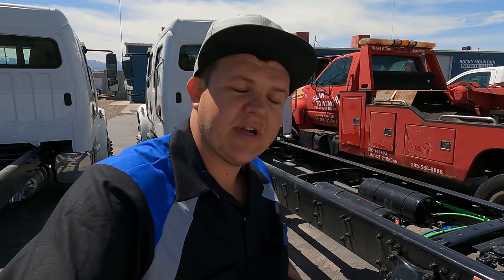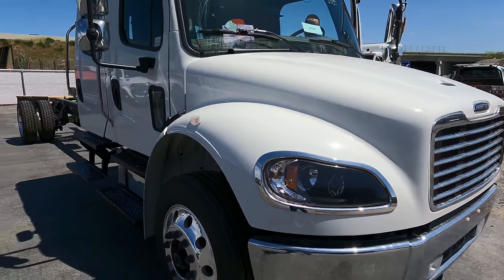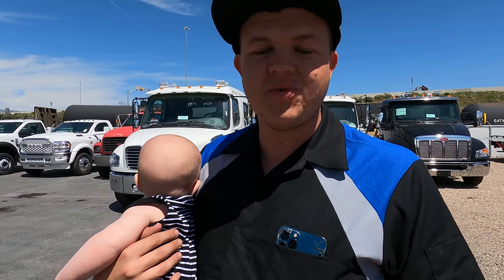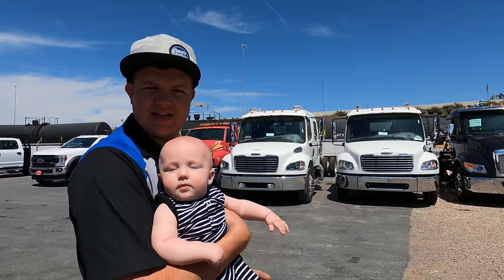But let's get inside. We'll go get Chris. We'll have him pull it out. We'll take a look at the inside. It's gonna be sweet. Chris is backing it up. We just inspected it. It's looking awesome. They're gonna start work on this thing in about 2 weeks. They're gonna be putting a side recovery system on it and a 22 foot roll off bed. I cannot wait to get that thing into service. But even Lincoln likes it.